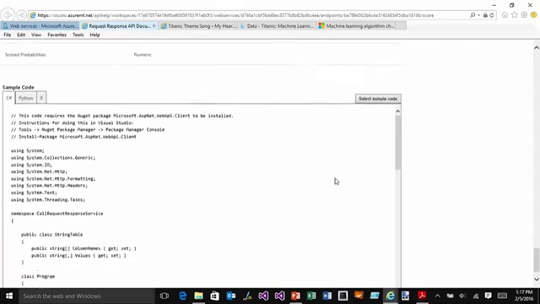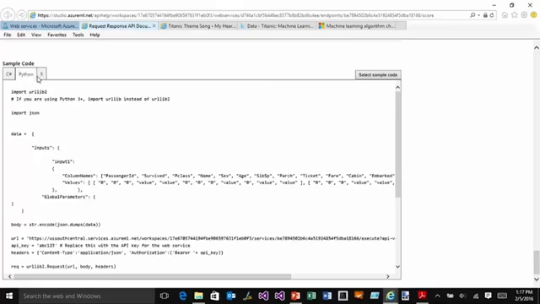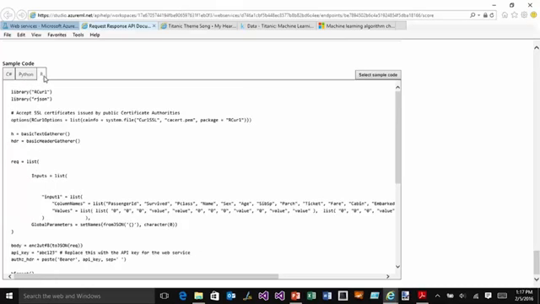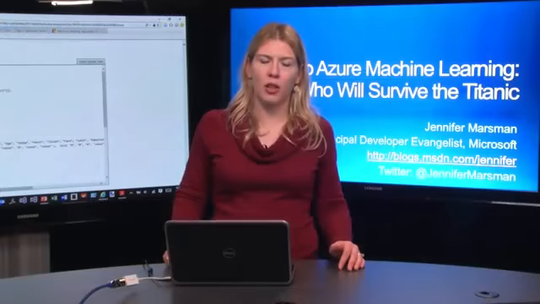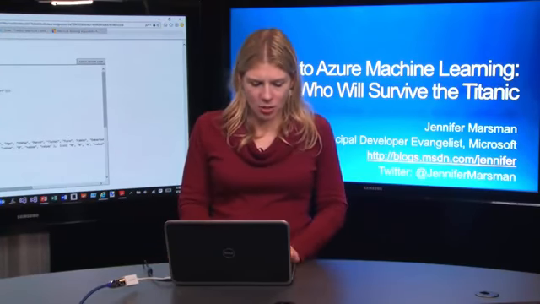Then you can see it actually gives you sample code in 3 different languages. If you are a C# person, you can grab this code right here, copy and paste it into a console application, and then just run it, and it will call your web service for you. There's also Python code and R code available. With one of those 3 languages, you can be up and running in 2 seconds, and any other language, you can still use it. You just have to call those REST endpoints yourself, but not the hardest thing. There's a ton of libraries around calling REST. All right, so that's what we can do here.